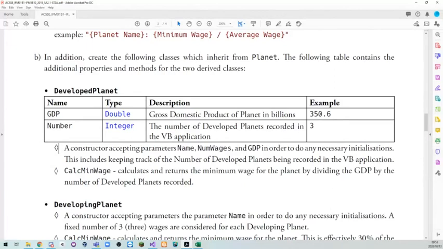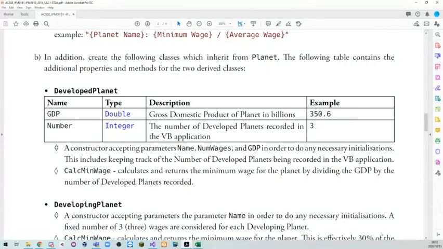Any ideas? Why is number a trick? The number of objects created are that of a developed planet. Yes, it is the number of developed planets recorded in the VB application. So it's how many developed planets there are.